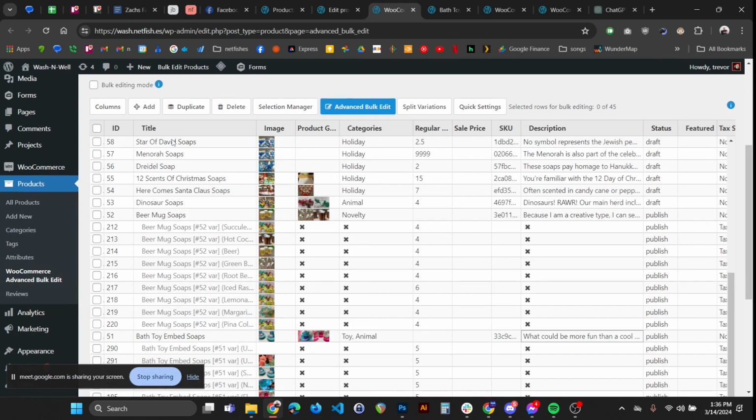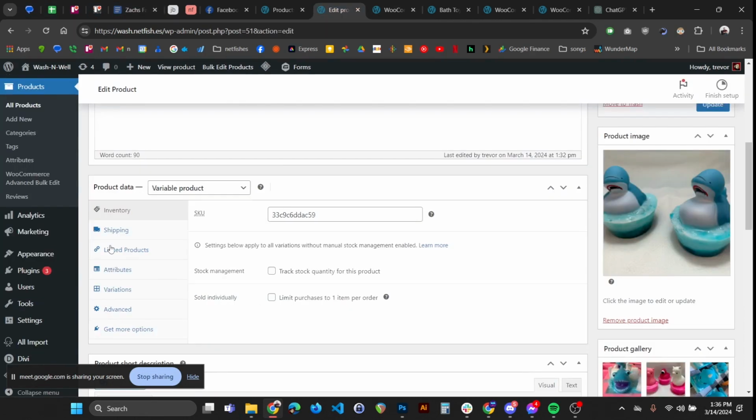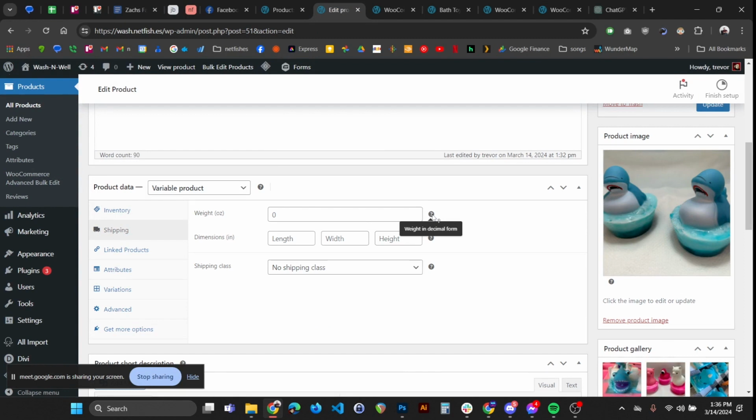All we really need to do is figure out how you want to handle shipping on this, and pretty much all of these products are going to be ready to sell. Something that just dawned on me, shipping. So this weight in decimal form, this stuff would be what it's shipping in. I could be wrong, but either way, go ahead and collect that information, and then we can start putting it in this and start tiptoeing around calculated shipping.